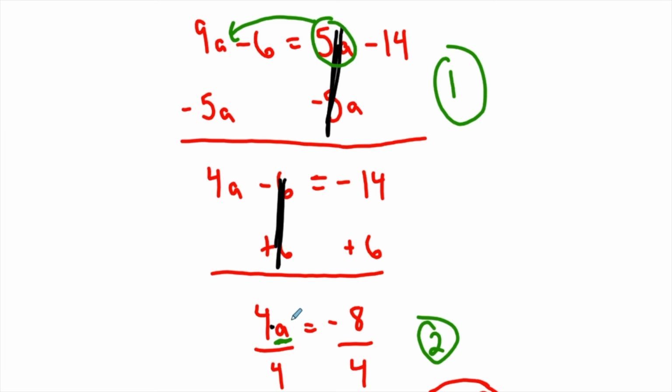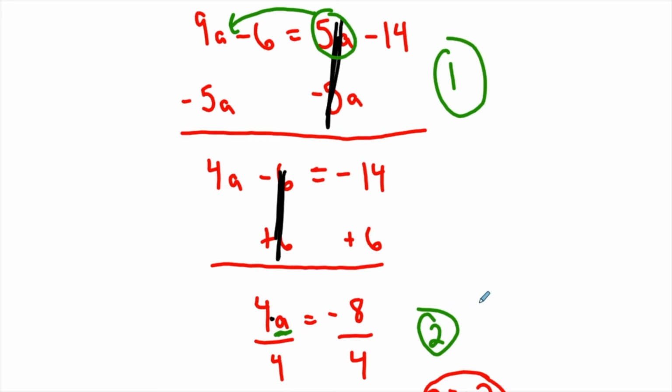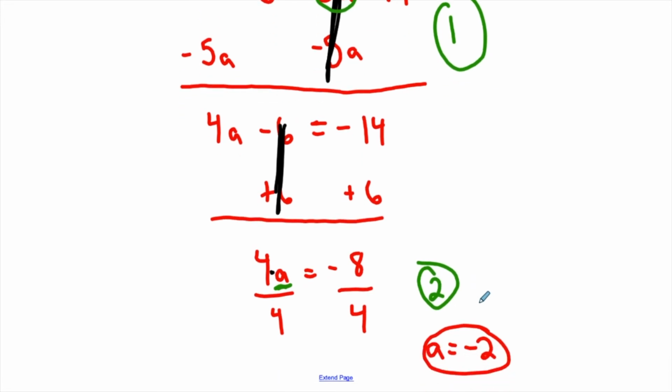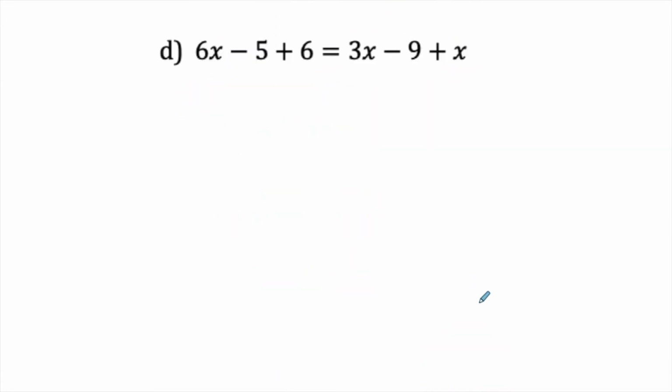Okay, so it's important you understand the difference there, because what I will see happen is people say, well, I need to move this, so I'm going to divide by 5, and they divide by 5 and then end up making a mistake. Okay, our goal is not to separate the 5 from the a. Our goal was to move this whole term over to the other side with this 9a. And that's different from down here, because the goal here was to separate the 4 from the a. That was being multiplied, so we divided. So hopefully that makes sense to you. I just wanted to take a little bit of time to explain that, because I see that mistake happen a lot.